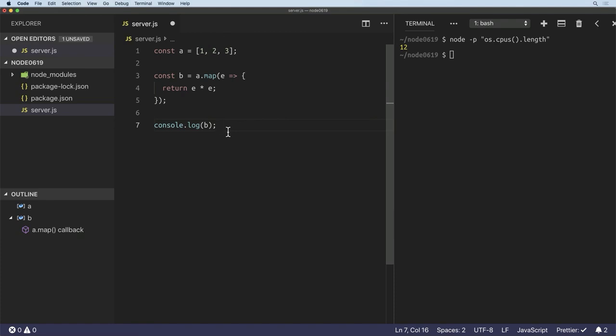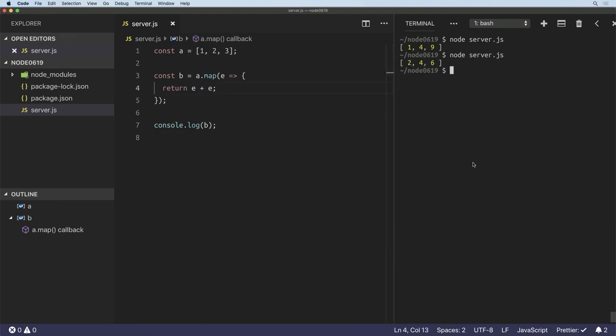So this debugging thing that I'm going to show you is going to work no matter what. Even if you have a server running, you can debug Node with the following. So if I'm running this server, node server.js, cool, things are working. So let's say we have a bug here, like we're plussing e plus e instead of star. We don't know what is going on, and I need to debug it. Why is it doubling the elements instead of squaring them?